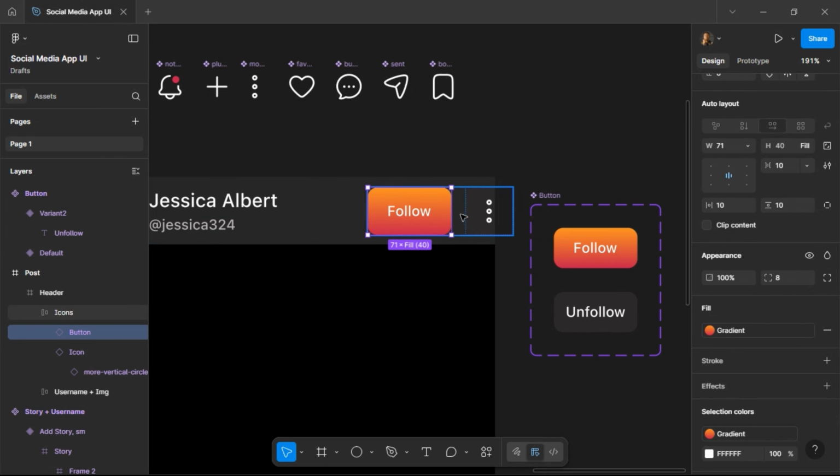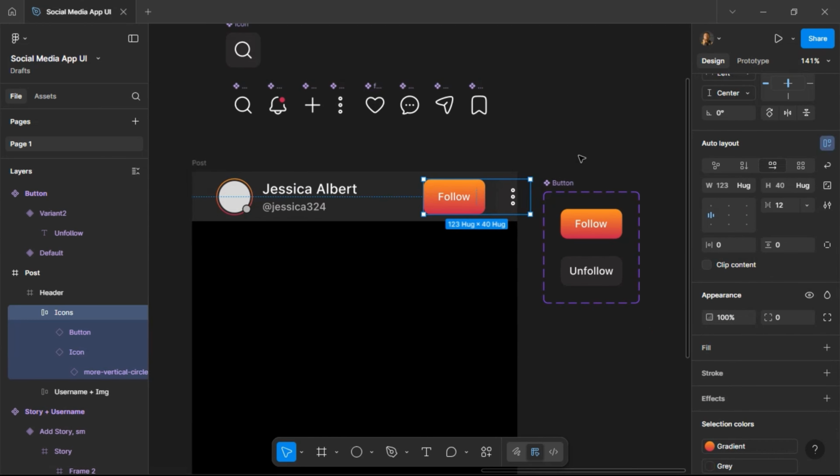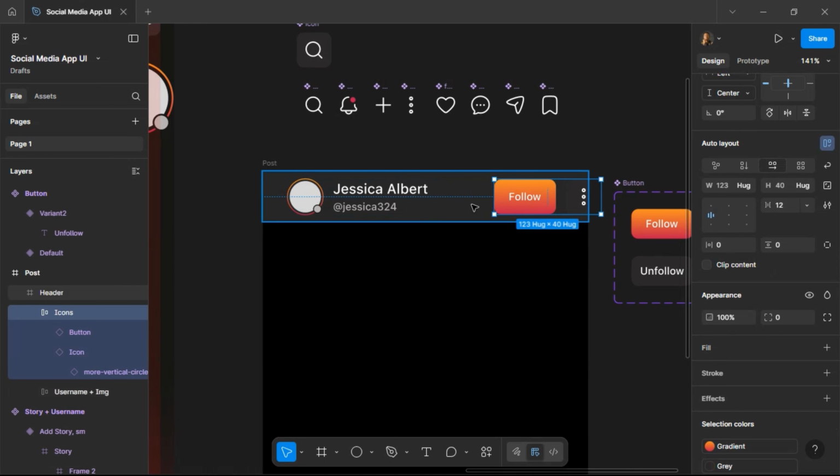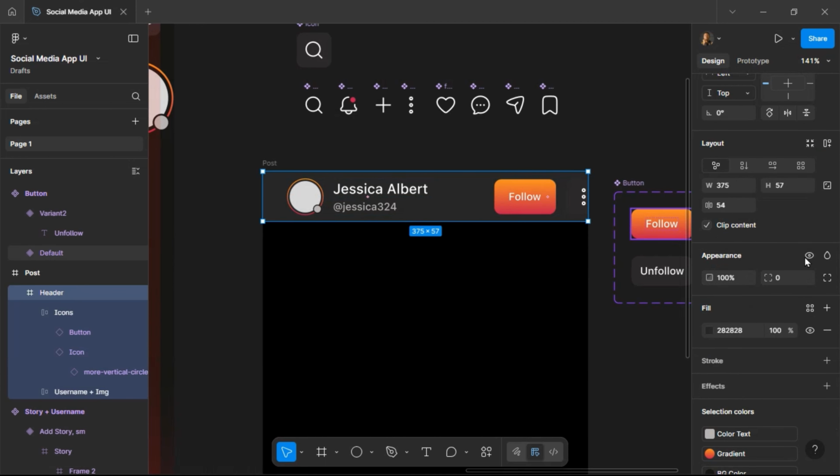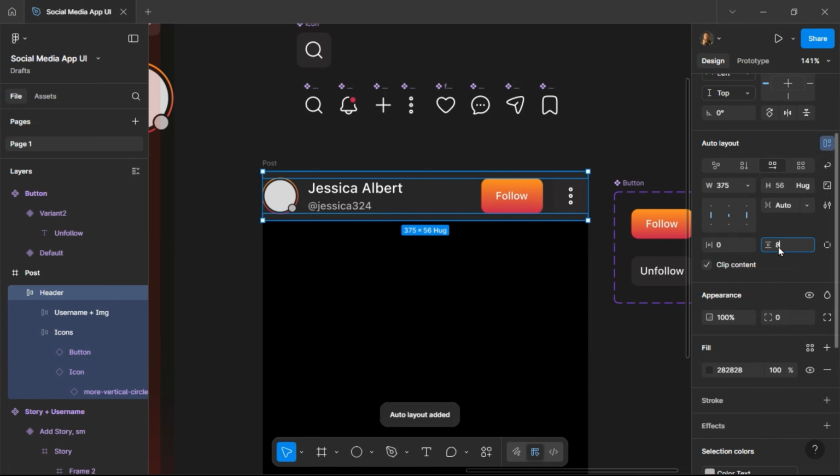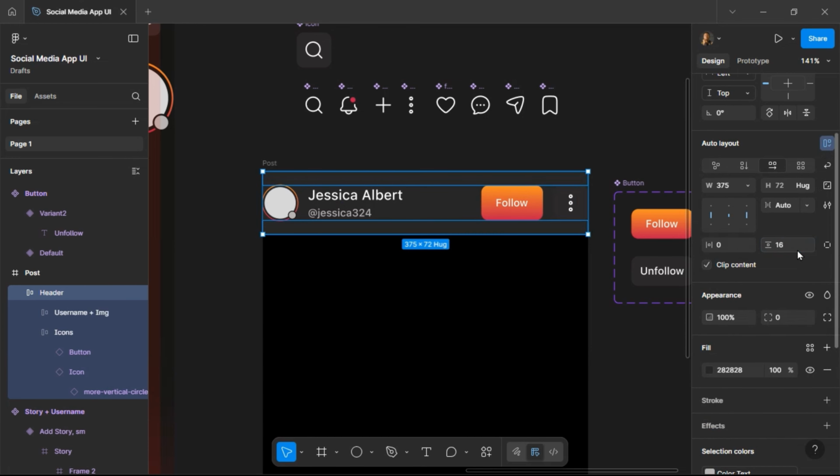So now it's time to add our auto layout. Let's do the magic that we've always been doing. So I'm just going to add auto layout to this, and then the top and bottom padding will be 16, and our left and right padding will be 16 also, so that will follow our margin.